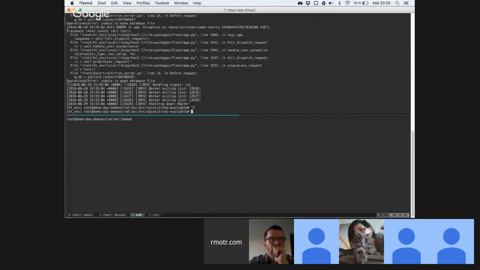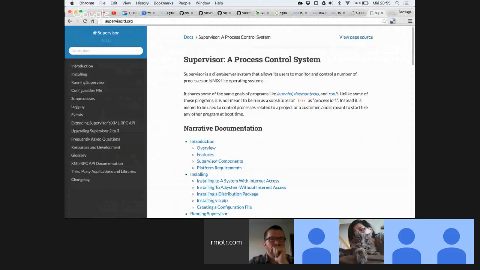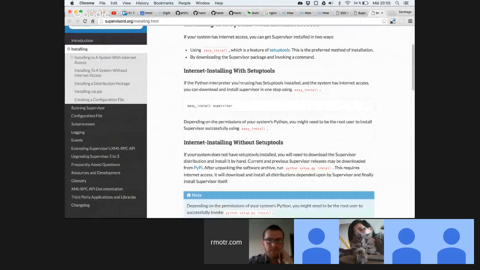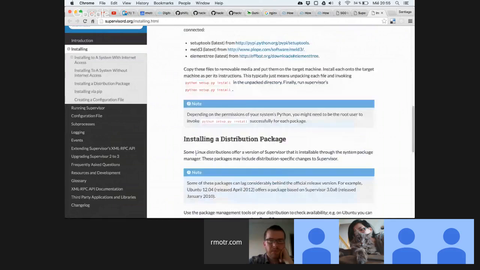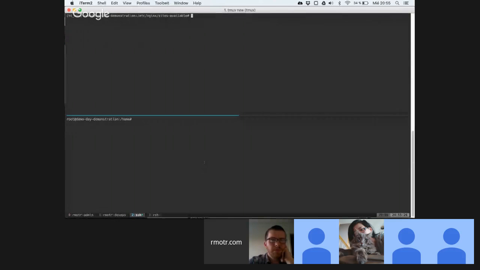So to do so, we are going to leverage another program that will take care for us of having our Gunicorn process running all the time. What we're going to use is Supervisor. It's a simple tool. We're going to install it in this same virtualenv.